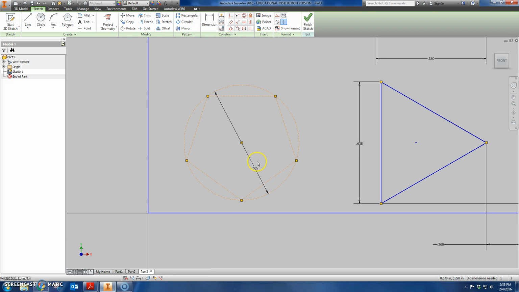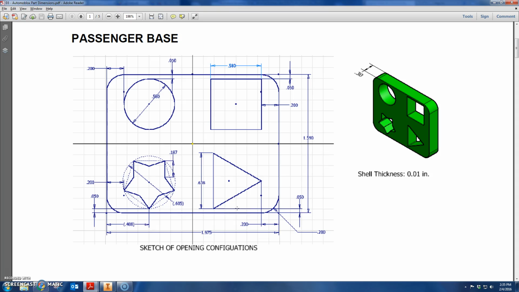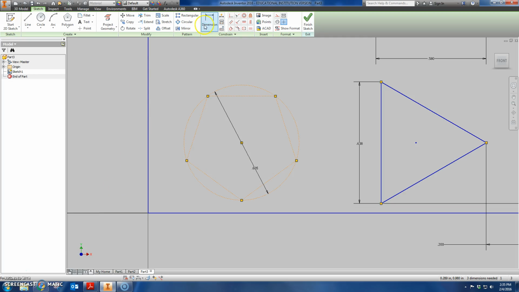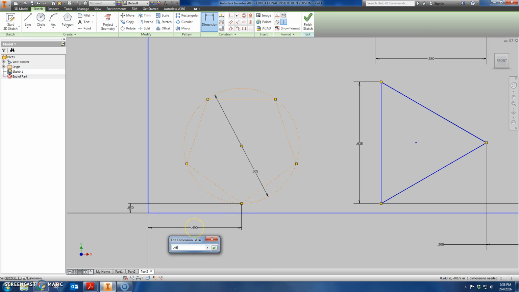Now, the nice thing is now that I have this pentagon, this yellow dot is where these 2 points meet, and I can dimension to that dot. So the 0.488 here and the 0.050 here can be dimensioned. I'm going to do that before I go any further, and that's going to lock these two in place. So the dimension height-wise is 0.05, and the dimension from here to here is 0.488. Okay, so that's locked in place.